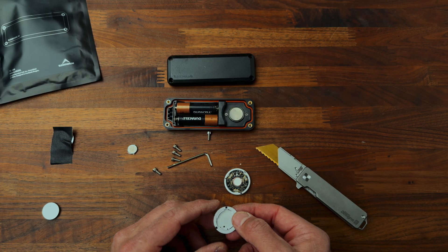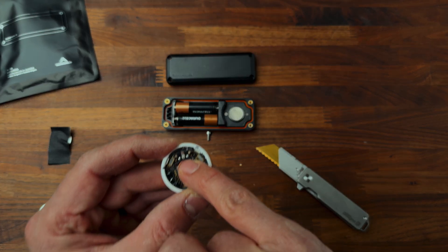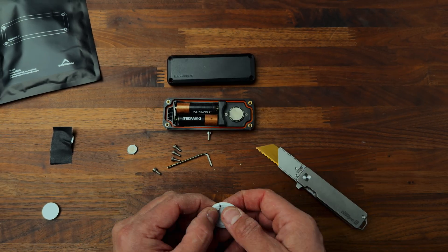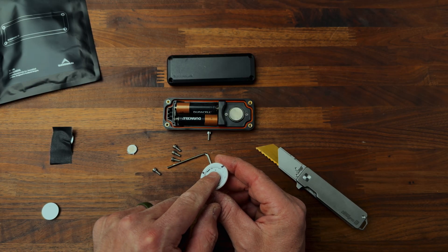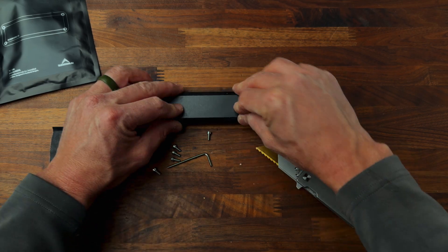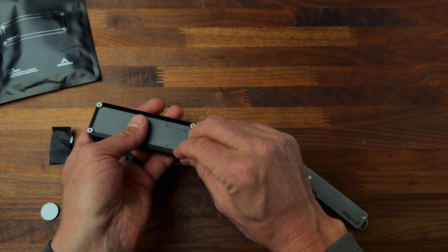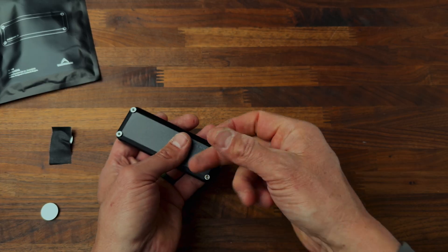Now we're going to put this back together, hopefully the way I took it apart. You can see there's a little pin right here and that pin goes through that hole right there. So we can align my little Sharpie marks and push it back together. It's back together. I don't know if you need to put glue in here — probably not. What we want is those middle contacts — those three — and those are back together. We're going to put this back in and close it up. This thing is weatherproof. From what people have said, if you do keep the speaker in, it still resonates through. And you get an extra screw, so that's fun — if you lose one you've got a spare.